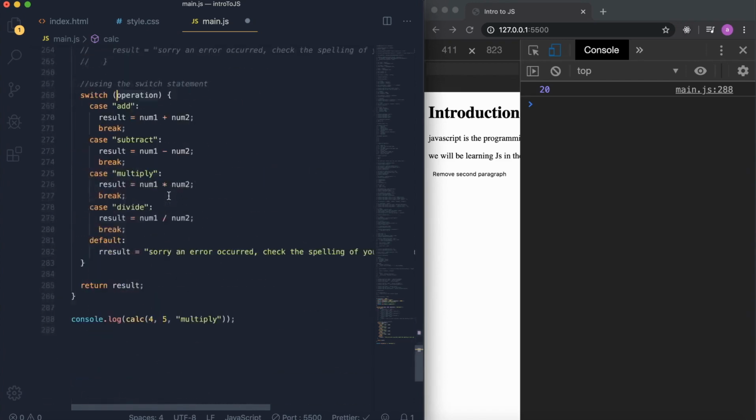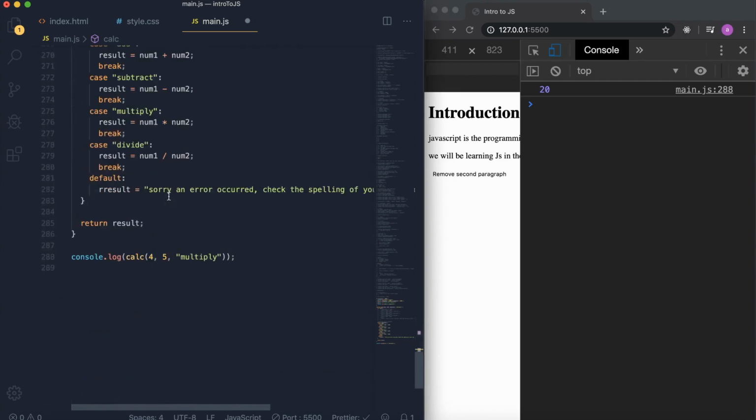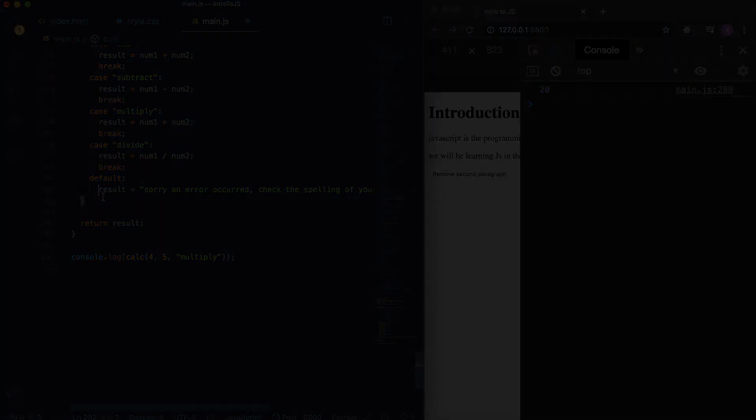All right, so this is it for our simple calculator project. We will be creating a more interesting, nicer calculator with a beautiful user interface and all that. We'll be doing that after we've looked at how JavaScript is used to change the content of HTML. So how we use JavaScript to modify HTML content, and then we'll do a nice calculator project as well. Thank you, and I'll see you in the next lesson.